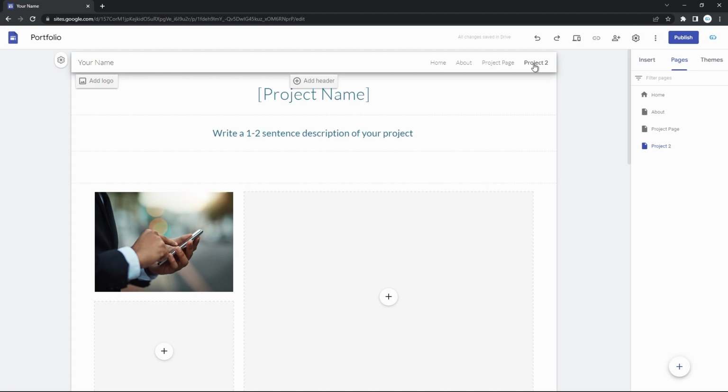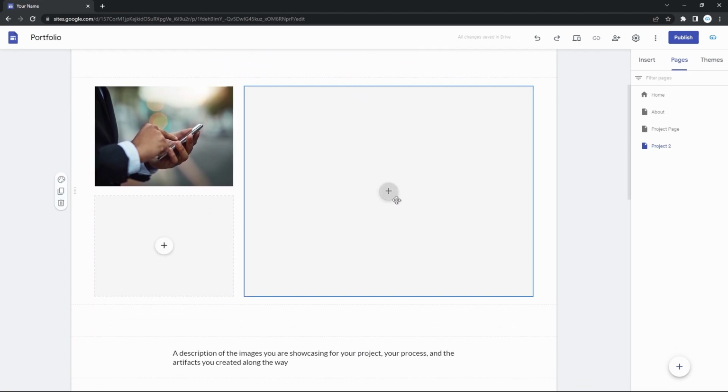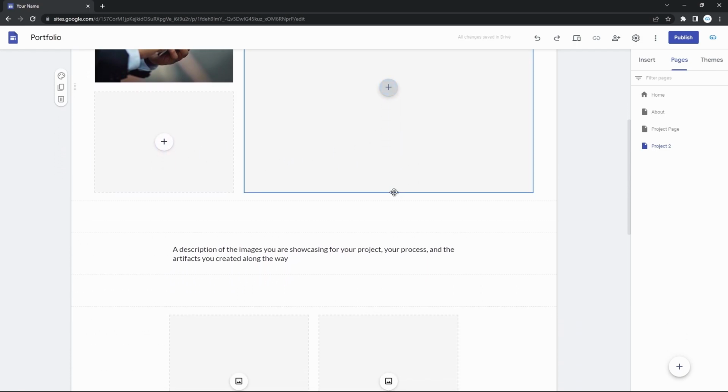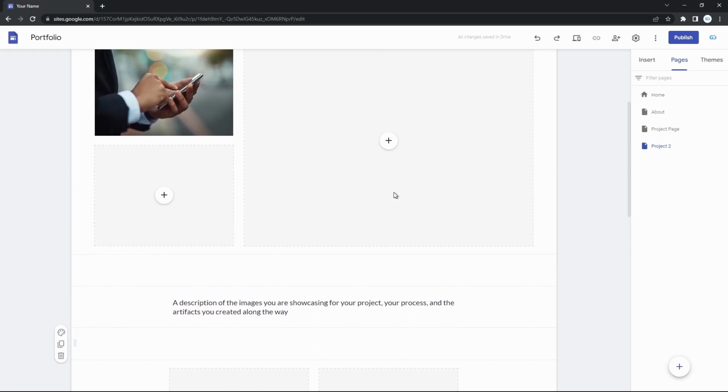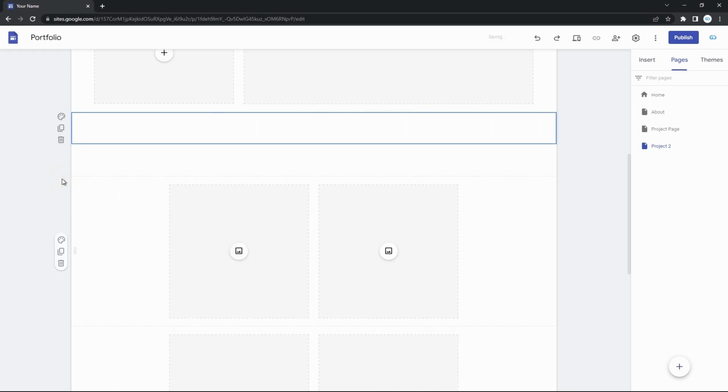Here you have a name block, description, photo here, a button for other types of media and links to other files located on your drive, and the main block to demonstrate a project, another description, which you can delete if you don't need it. Put the mouse anywhere over this block and go to this little bar on the left, and delete selection. And you also don't need this separator anymore as well.